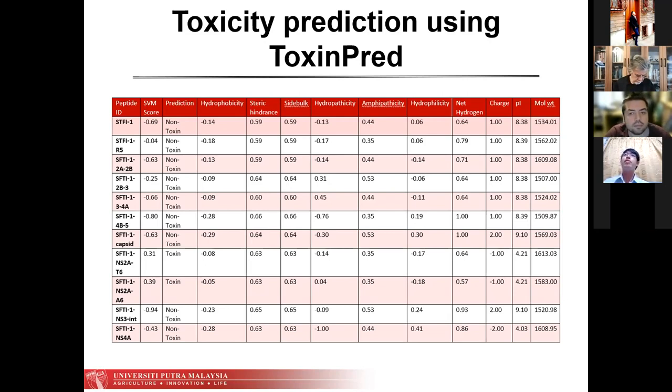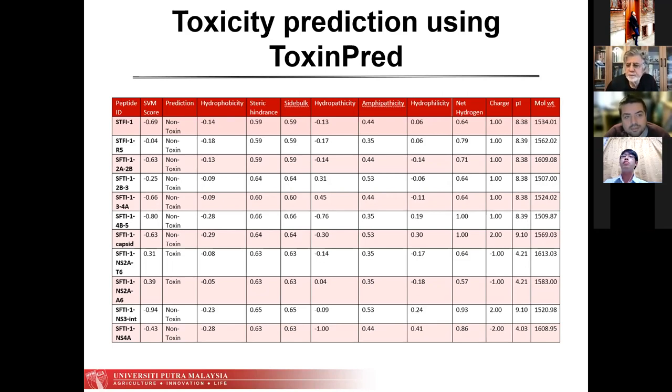If you want to be completely sure whether the peptide is toxic or not, we need to proceed with wet lab studies. But for the computational prediction, I use ToxinPred because it works for me. I can't use ADME because it's more suitable for small molecules, and mine are peptides. That's why I didn't use that tool. In terms of toxicity, it's very important to test because some toxins are actually peptides, such as the toxins from scorpions or snakes. So it makes sense to test the toxicity of my cyclopeptides as well.